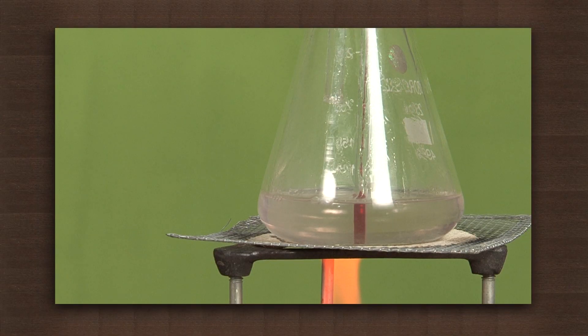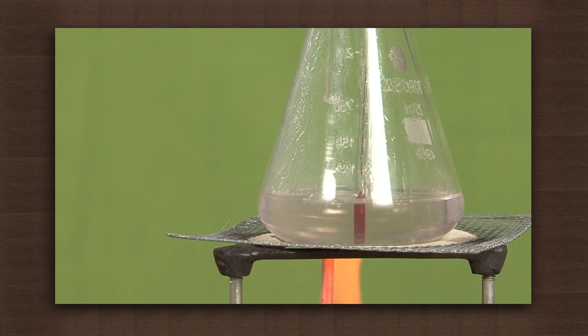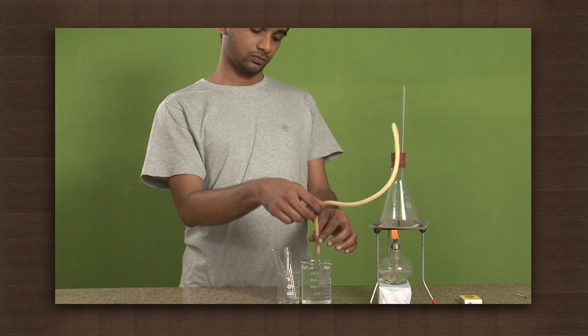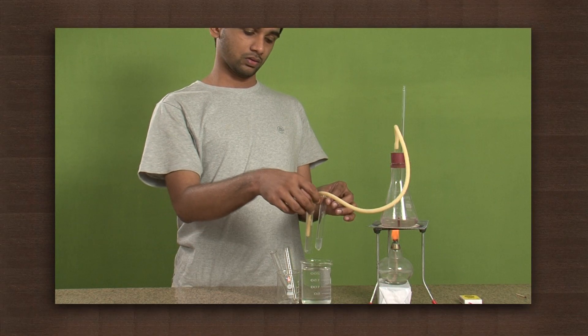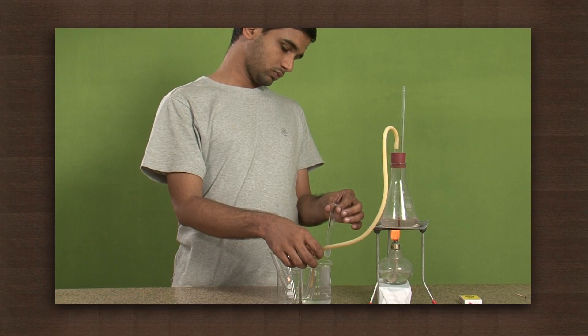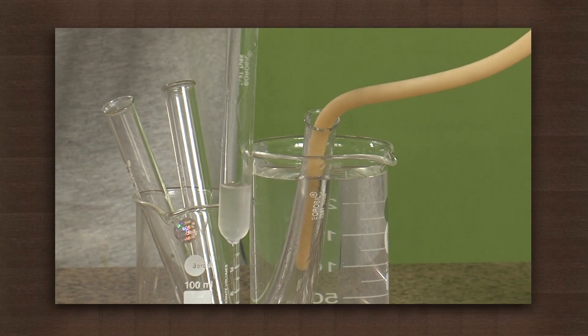Keep on heating the flask. After all the alcohol gets vaporized, the temperature starts to rise again towards the boiling point of water. The vaporized alcohol is collected in the test tubes in the purified form and all other impurities remain in the flask.